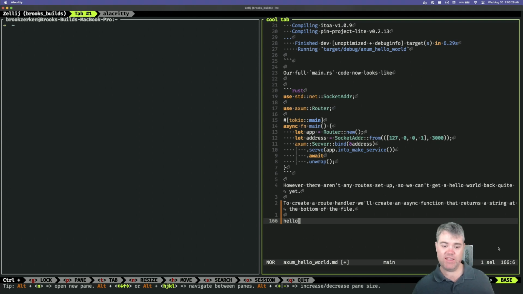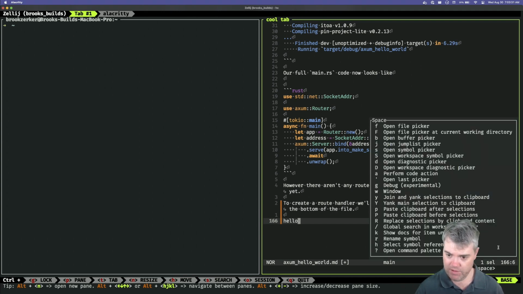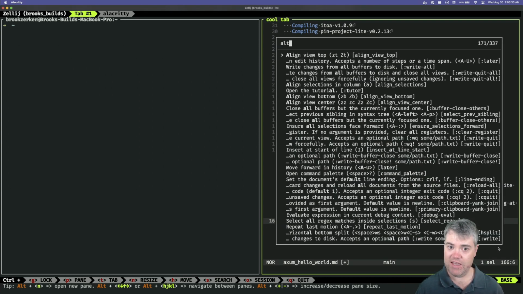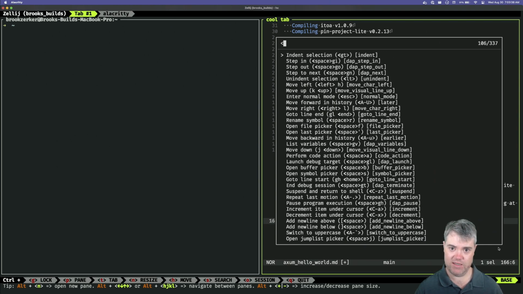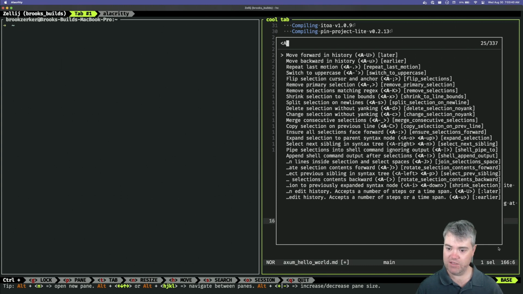I haven't looked up what the keyboard shortcuts are. I guess maybe can I search through here for it? Oh, it'd be Alt, right? So these are all the Alt stuff. We have histories. Repeat the last motion is Alt dot.